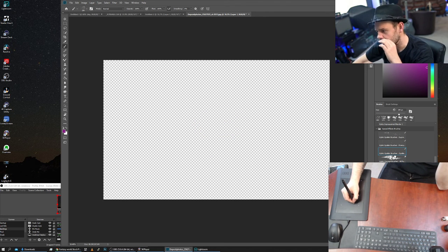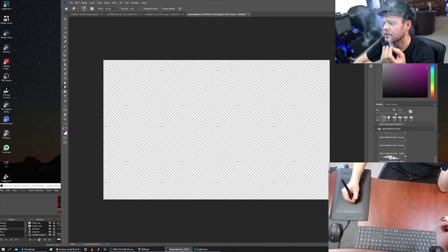Alright. I don't want it to be spatter. I wanted it to be like clouds. But the clouds don't seem to work with this color. I don't know why. These brushes kind of suck.